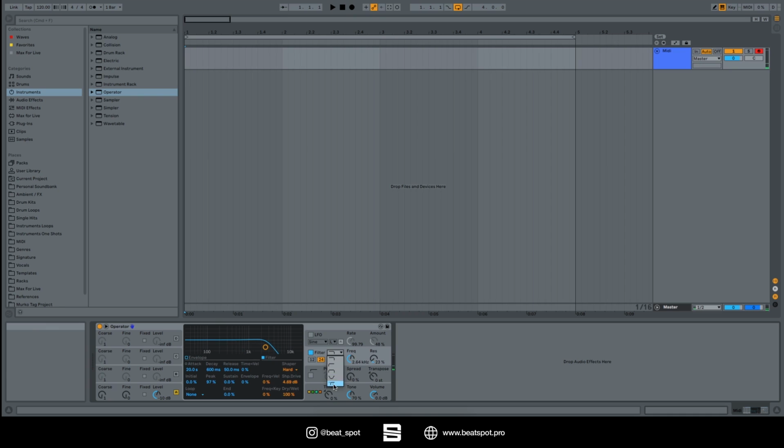Here we have different types of curves, so high pass, band reject. We have different slopes, and we can also choose the filter drive. Then we have the resonance and the frequency.